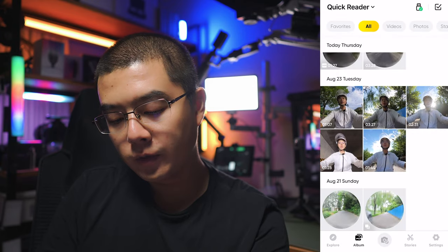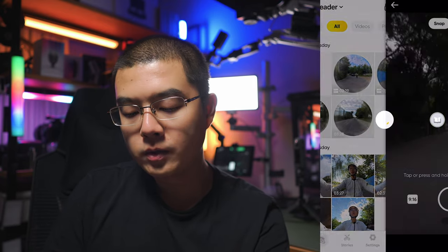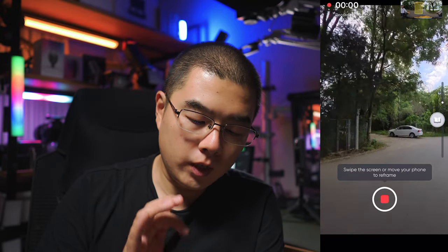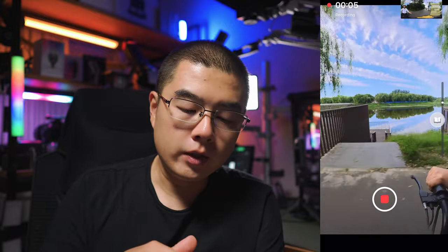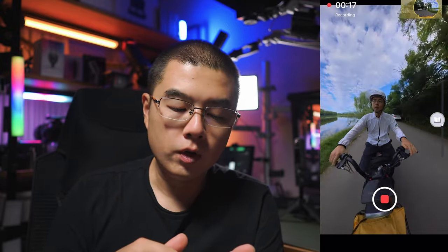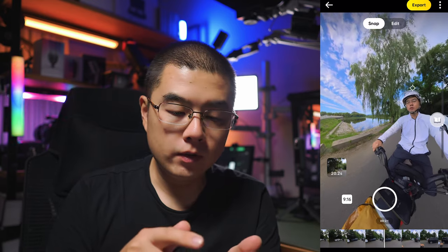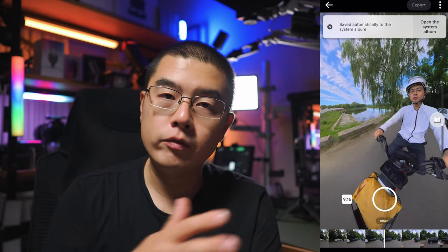And for 360 video, I do have captured some HDR video on my way back home. Here is one of the test shot. Well, you can use a Snappy Wizard to live reframe and export footage directly into your gallery. It takes you no time to export. So this is currently the fastest workflow to ever come across with Accessoires, and this is the most user-friendly workflow for reframe your 360 image. And this is one that have 20 seconds. Click on export, export the phone album, and it's done. You don't have to wait for the export.